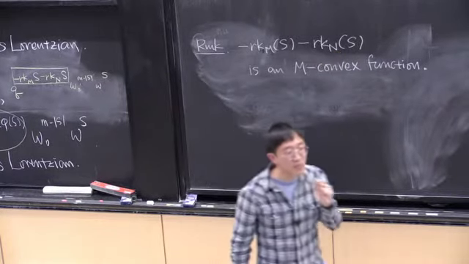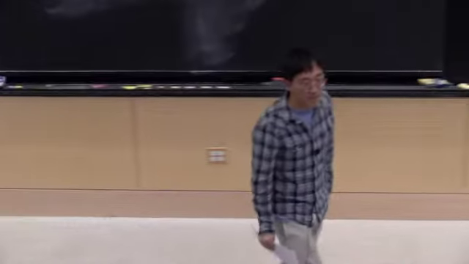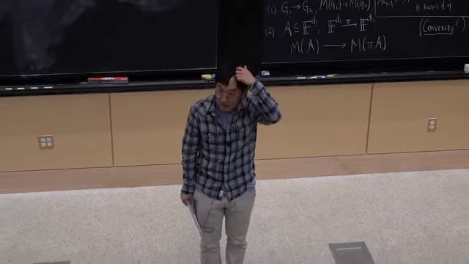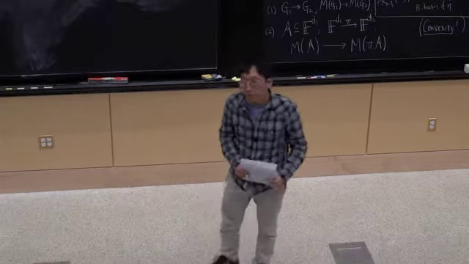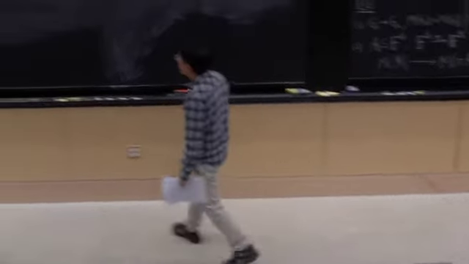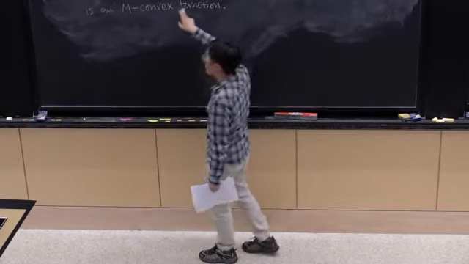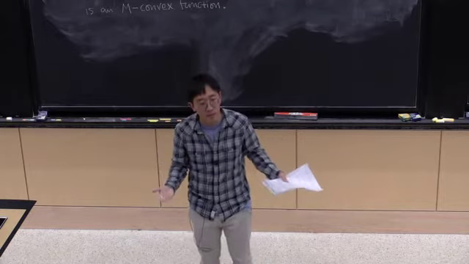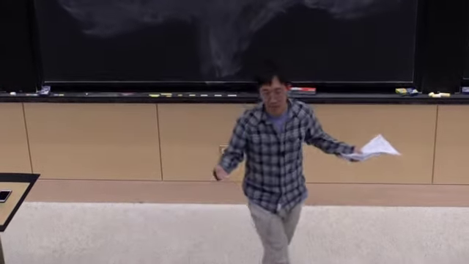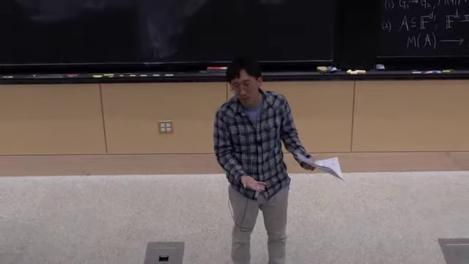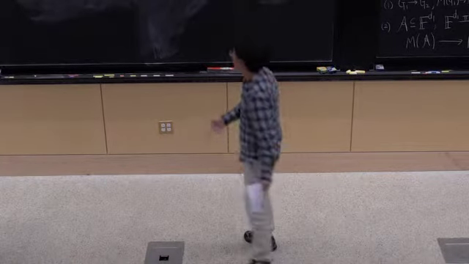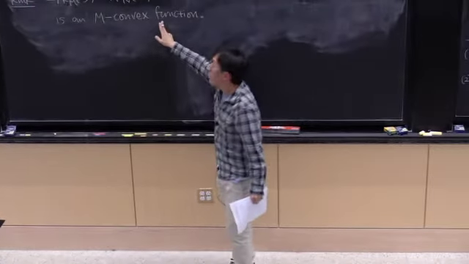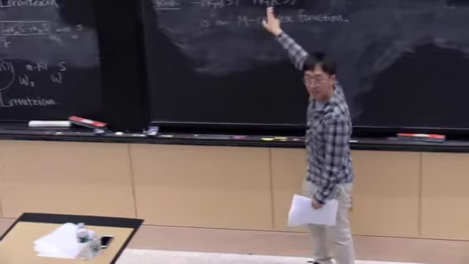It is not true that the sum of convex functions is convex. And this is the main difference between the continuous world and the discrete world. This also highlights the difference between the behavior of M-convex sets and M-convex functions. Whenever you have two M-convex sets, their sum is also M-convex. This is a shadow of the fact that the product of two Lorentzian polynomials is Lorentzian. But the same doesn't hold for M-convex functions. But in this case, it does, because there is a map from M to N.